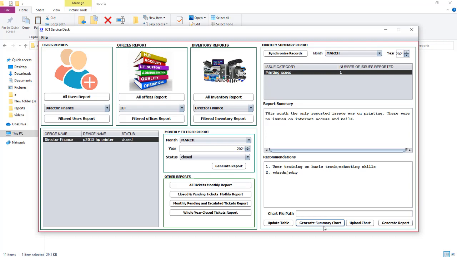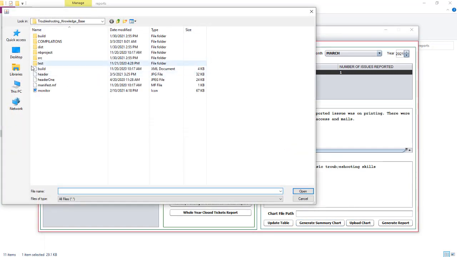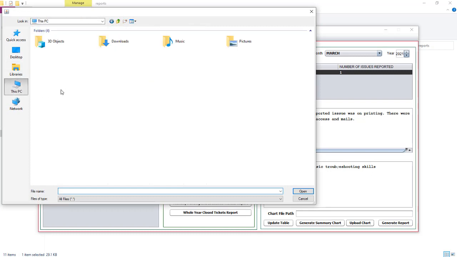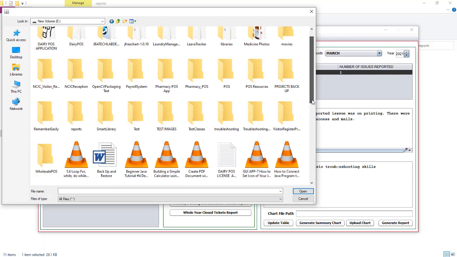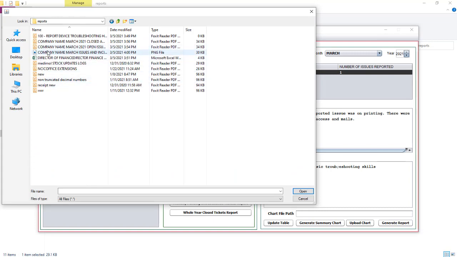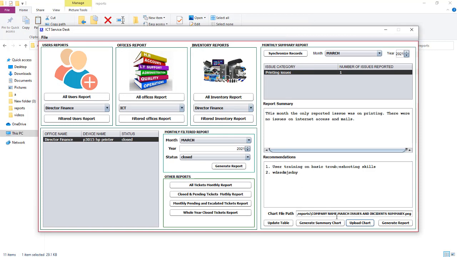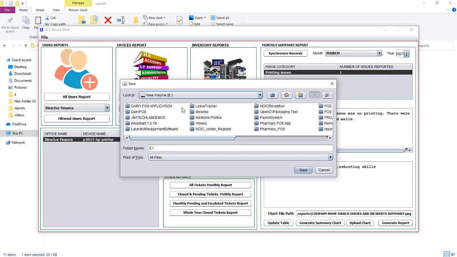After generating, you upload the chart. So we go to this PC, local disk, and we see on the report. We want to have the chart on the report. Okay, that's the goal of this. So we check on that and say open. You can see the path of the chart has been set here, and then finally now we can generate our monthly report. Okay, simple as that.